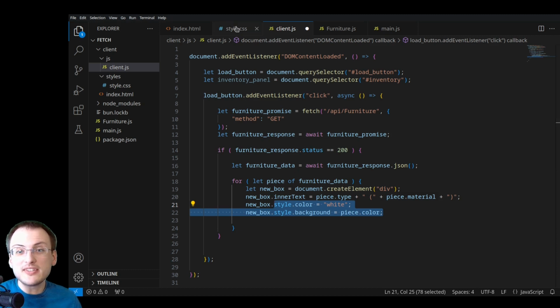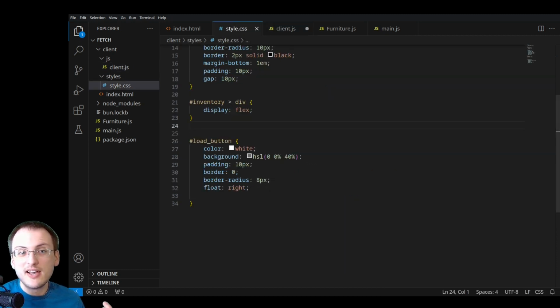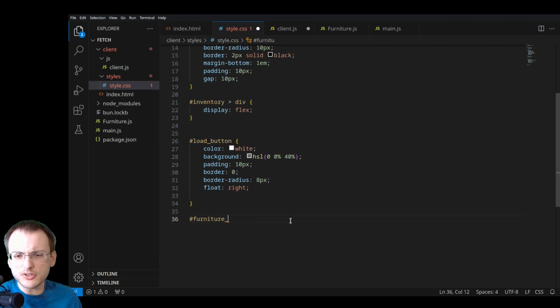If I'm describing this group of attributes that applies to one of these elements, then I can come over into my style here, and instead of doing this all in code every single time I make a new element, I can say, well, here's the furniture styling. We'll call it a furniture box. It will be a class because we're going to apply it to more than one of these things.